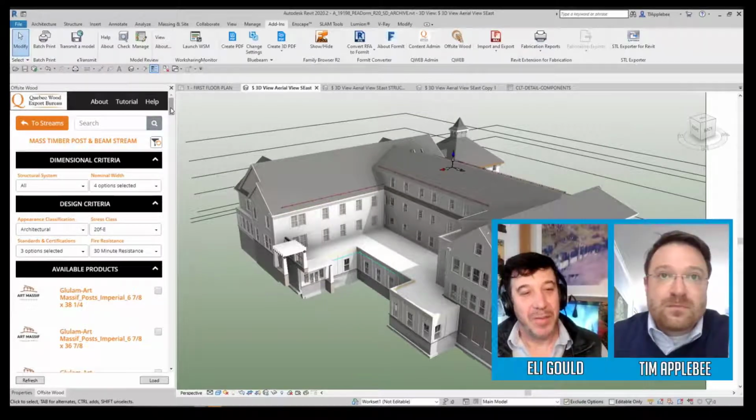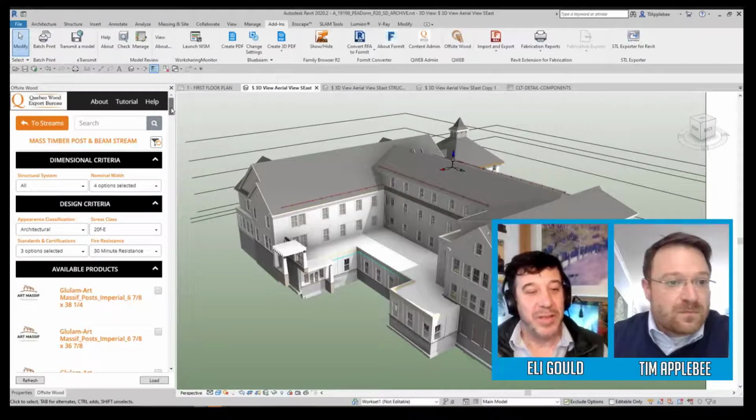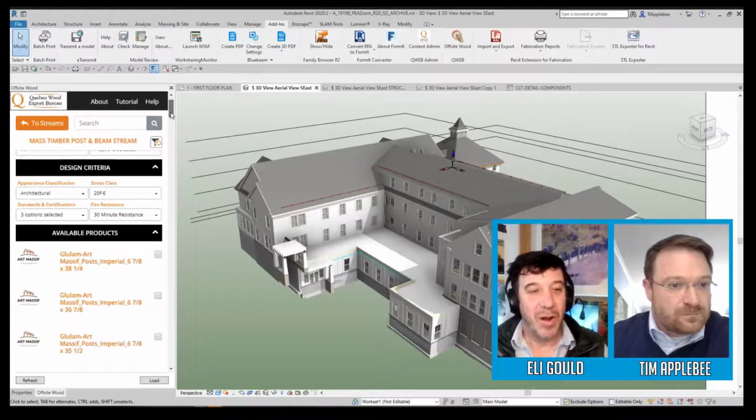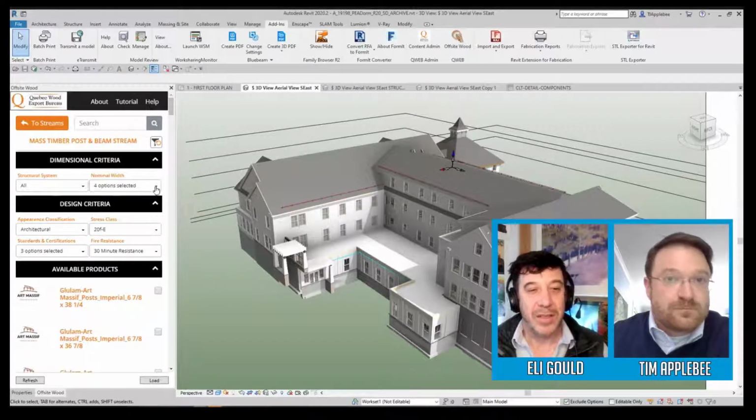So it's easy to have loadable components, but as the wood industry is so young and there are so many criteria, so many fibers, different standards, dimensions, our goal here is to get the right manufacturer, the right criteria. So in this case, I'm going to have Tim toggle between some of the strength factors. Even in Quebec, we have some real high strength northern fiber, and then we have the industry standard.